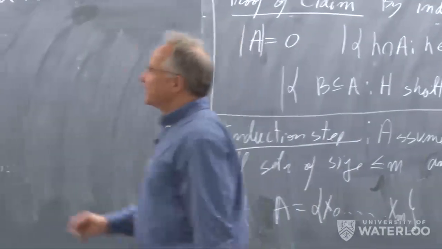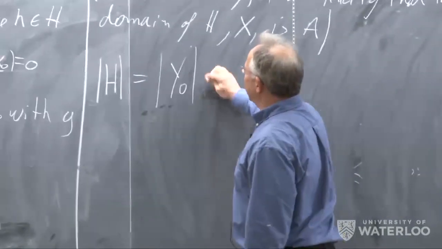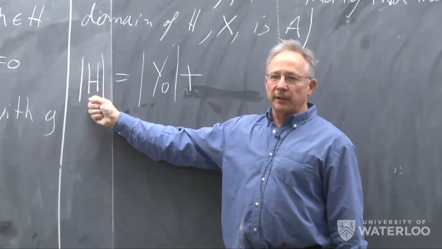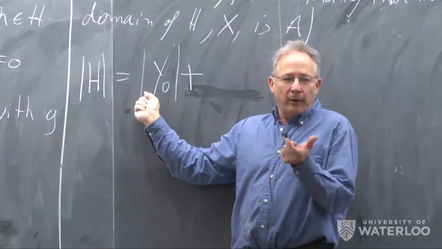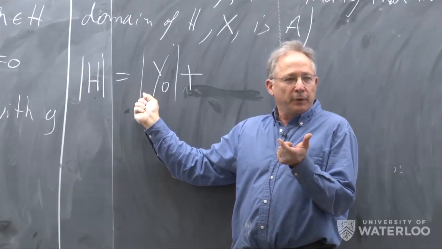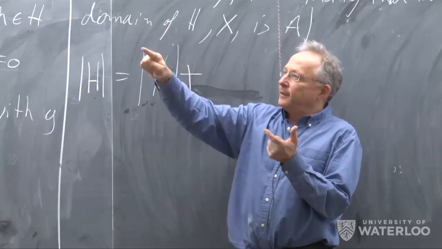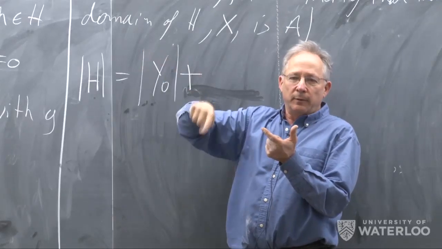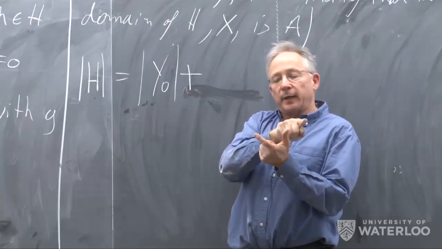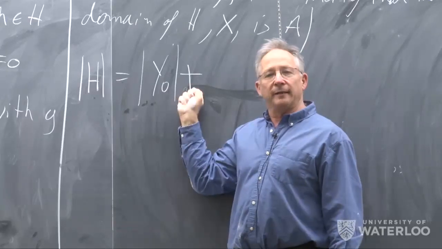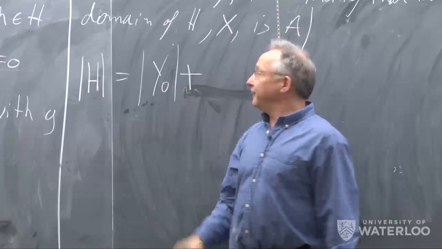Now, so what do I need to add here? I need to add something. Again, this is all the behaviors of H, but I only look at it from the point of view of A prime. So if two things behave the same on A prime and differ outside on X0, I will not notice the difference. So I'll count them only as one. So what do I need to add here? Yes? Y1. I need to add Y1.